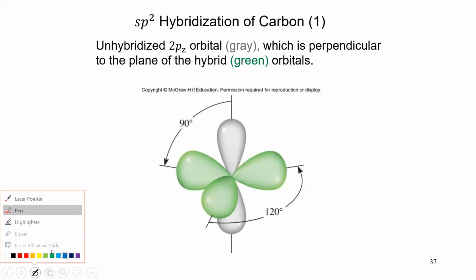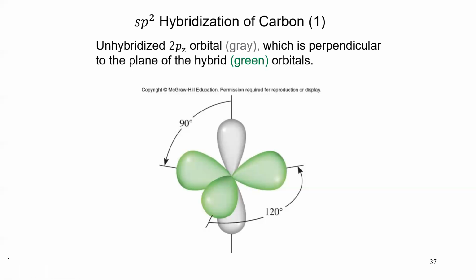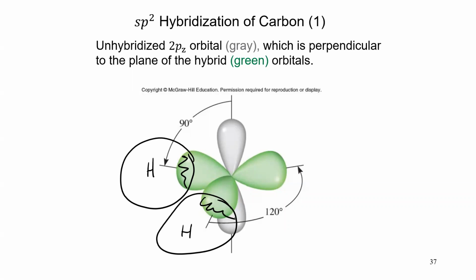And so I told you we'd come back and talk about formaldehyde. Well, what formaldehyde does is that there's hydrogen. Hydrogen comes in and bonds with carbon. Another hydrogen comes in and bonds with carbon. And then oxygen comes in. Now, oxygen, it turns out, is also sp2 hybridized. And so it's going to have its hybrid orbital. I'm going to draw it this way. It's got a hybrid orbital here. And it's got other hybrid orbitals.